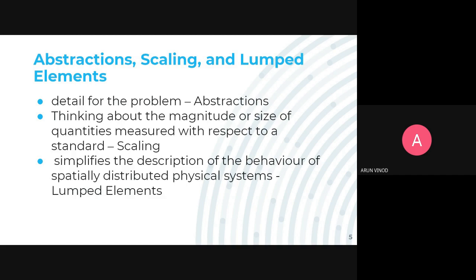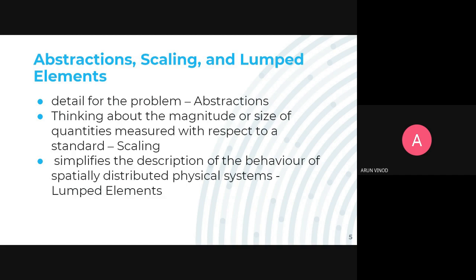For example, say you have a circuit for glowing a light. For that, what are the things you require? You have a circuit, and in the circuit you have different components. Those components are grouped together or lumped together. This is what is called lumping. It means you are grouping together to achieve something, such as glowing a light. That is compiling or lumping together a lot of information. This is what is called lumped elements.